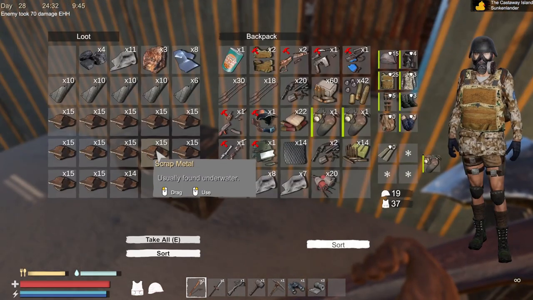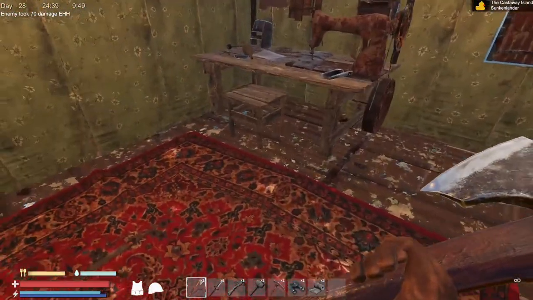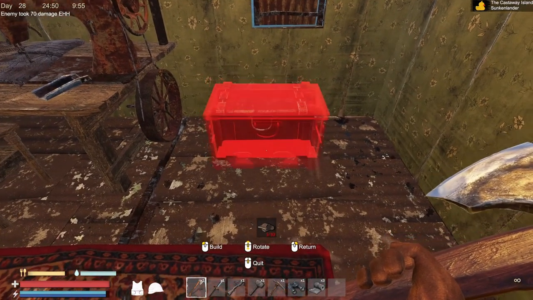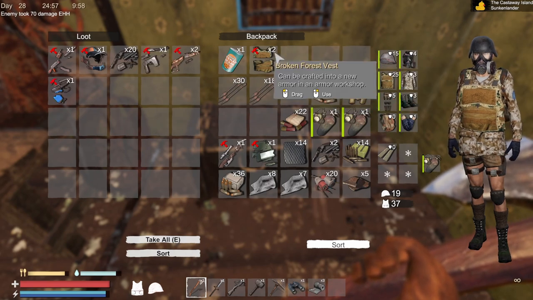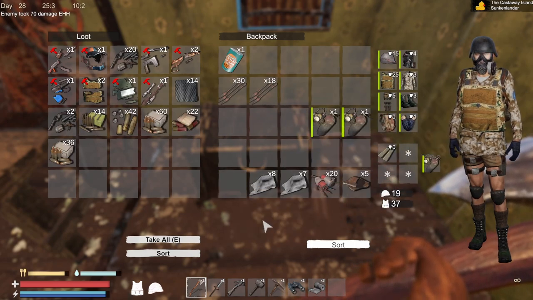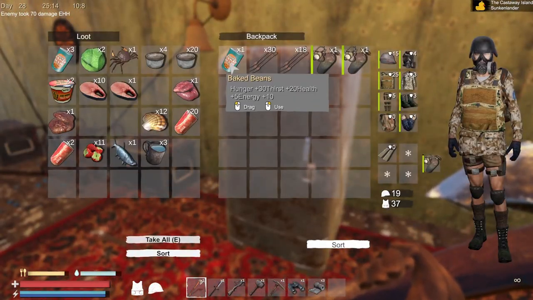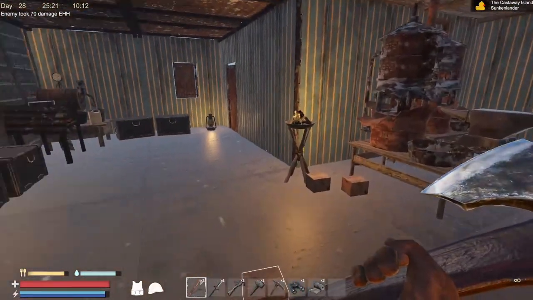Let's grab some scrap so I can build another case over here, because we're gonna put the other workstation probably next to it somehow. Maybe right there. We're gonna build another case and put it right next to it. And we'll put all the parts and everything in here, and we'll put the ammo in there too. Yeah, we definitely need to make the weapons manufacturing thing.